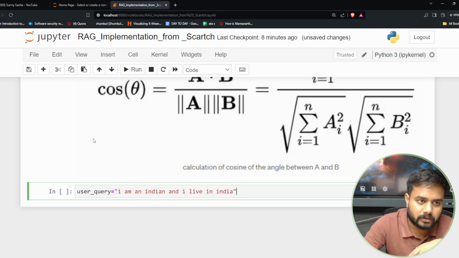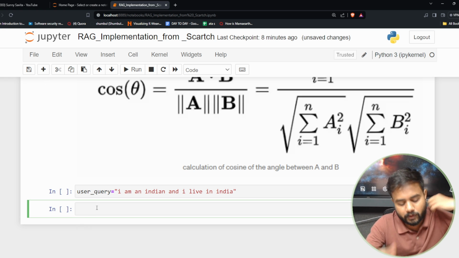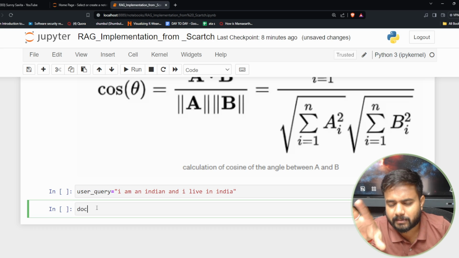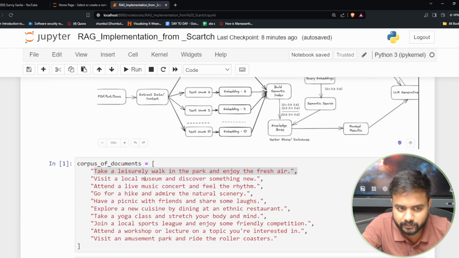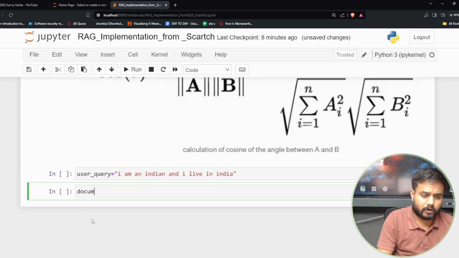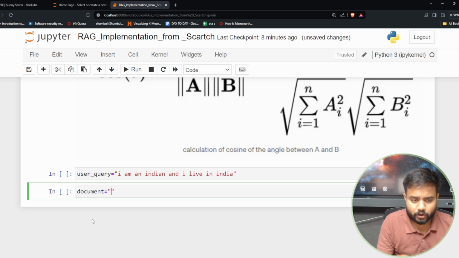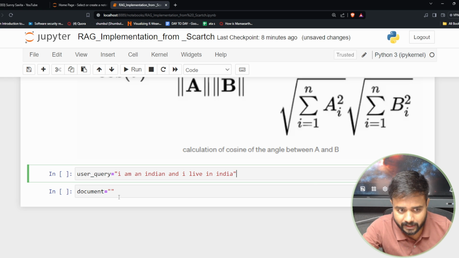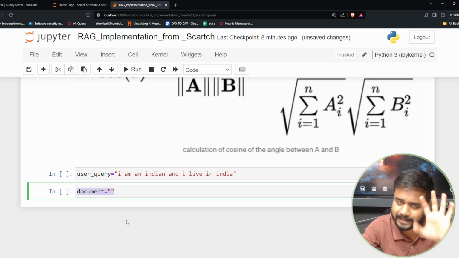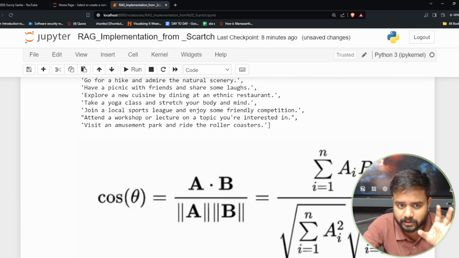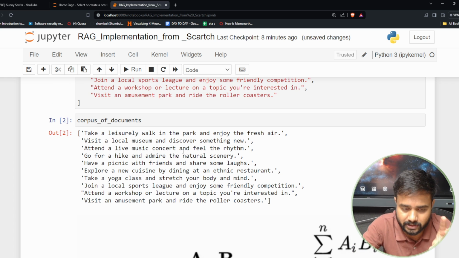Now here, document, right? Document means what? You can think that the document is coming from the data. This is just an example that I will perform on top of this particular corpus. Document means a sentence itself. I will perform the similarity search between this query and this document. That is my main aim over here, nothing else. And then I will ask the relevant queries.